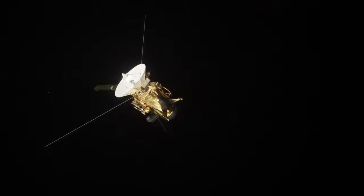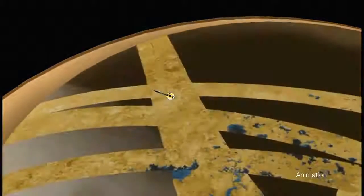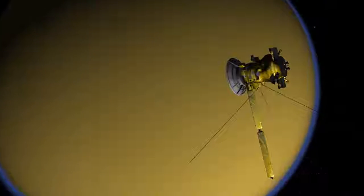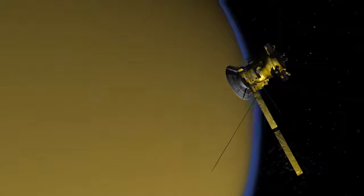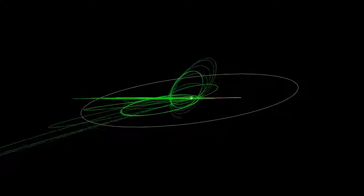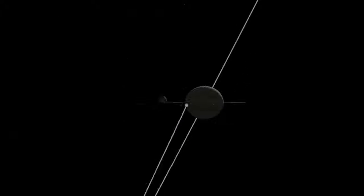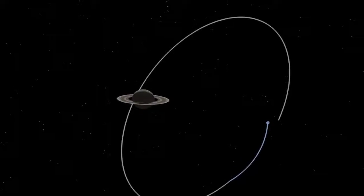We've had 126 close flybys with a spacecraft with a dozen instruments that in each of those flybys are all taking data about different aspects of Titan. Not only was Titan fascinating in its own right, a moon the size of the planet Mercury, it was also Cassini's gas tank. It allowed us to change the shape and orientation of the orbit to explore the poles of Saturn and the rings and all of the icy moons by carrying a lot less fuel than we would have had to carry otherwise. It gave us the energy to go all the way across the rings and fly between the gap between the rings and the planet.